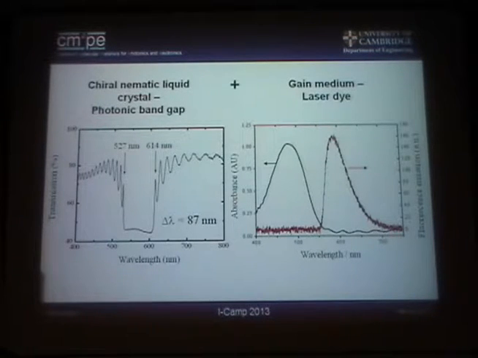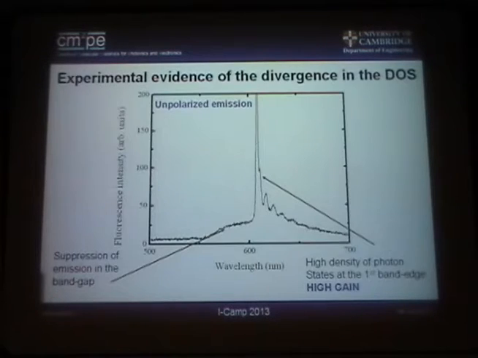Basically we take our periodic structure, our cholesteric liquid crystal, which has got a photonic band gap, and we try and match this long wavelength edge to the fluorescence curve, ideally at the gain maximum of the dye itself. And we do that chemically, so we make it through our mixtures. We adjust the concentration of chiral additive for our cholesteric mixture so that these two are co-located. And then when we look at the output of the fluorescence, you can clearly see the signature of the density of photon states, and how this first mode is very strong in terms of fluorescence and then it decays.